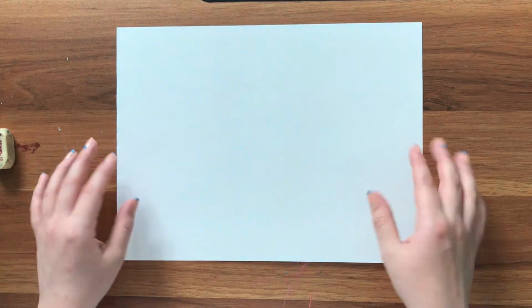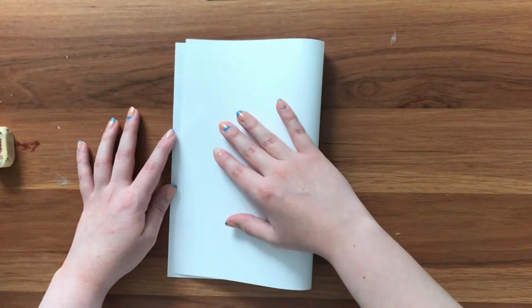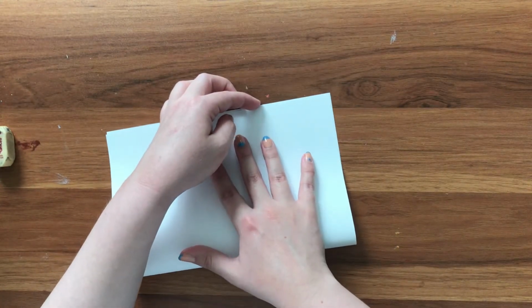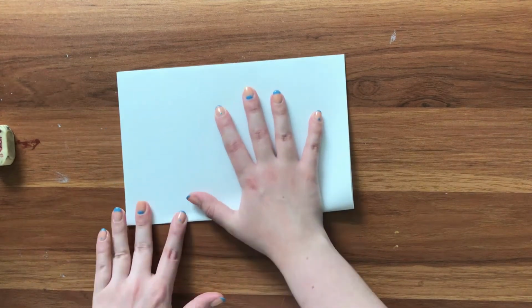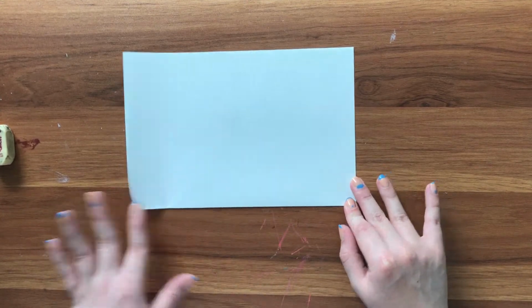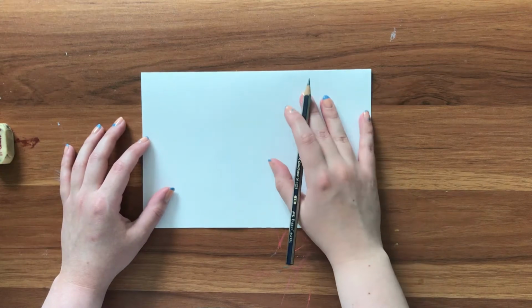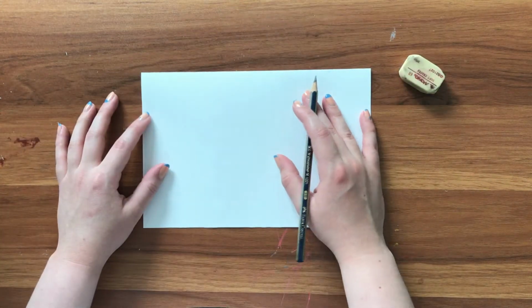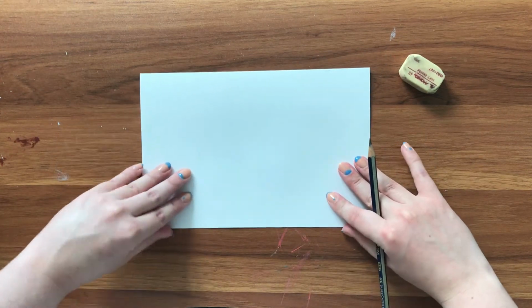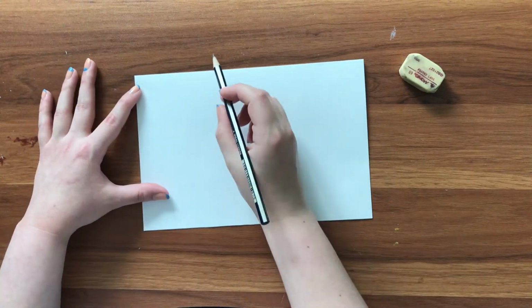So we're going to start off by using our sheet of paper situated like so, and we're going to fold it over on itself so that it reaches the opposite side. Make sure you fold it nice and straight and everything meets in the right places so that it is symmetrical, or as symmetrical as possible. Once we have our paper folded, grab your pencil and eraser so that we can draw our design or template onto the paper. You want to make sure you have the folded edge at the top, whereas the unfolded edge is at the bottom. This is really, really important to make sure that our hippo stands.